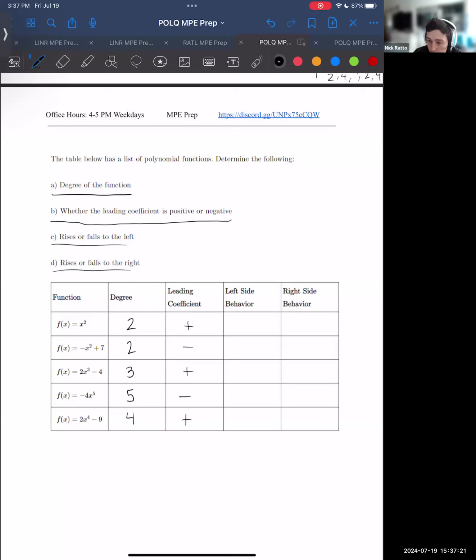Yeah, both will go to positive infinity, right? And I'll just write increasing, right? And that makes sense. I mean, we've seen that function before, x squared. It's just both going to positive infinity. Next, we have a degree 2 polynomial with a negative leading coefficient. So what can we expect?